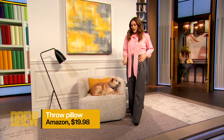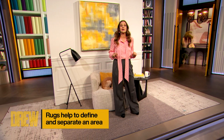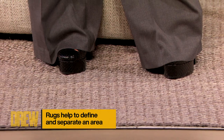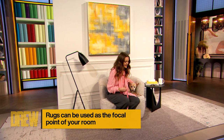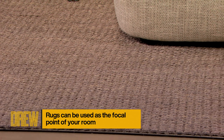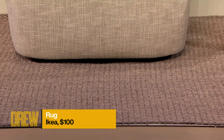This rug I really like, because let's face it, a colorful rug — as fabulous as it may be — life, weather, kids, dogs, it's gonna get dirty immediately. So I really like this gray. It's also a really nice coarse sisal fabric. It's a decent size. We got it at IKEA for $100, and gray is just good on the floor.